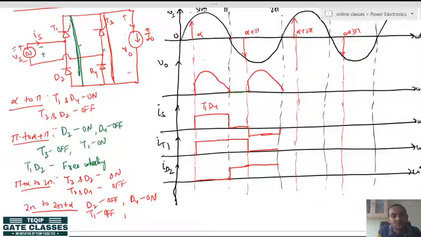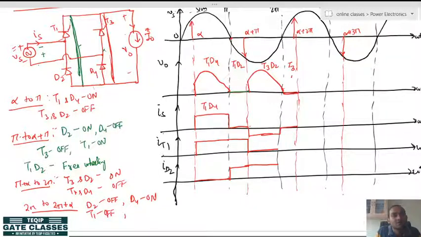So, you can mention here that T1 D4 is conducting, here T1 D2 is conducting, here T3 D2 is conducting, and here T3 and D4 becomes shorted, and again this first branch will become open circuited. Again the load and source are disconnected. So, the load voltage will be 0, since this is a short circuit. The source current is also 0 because load and source are disconnected, but what switches are conducting here?